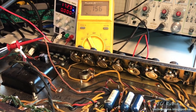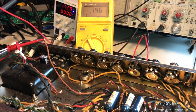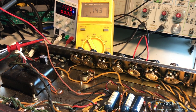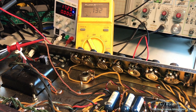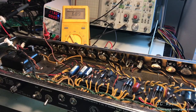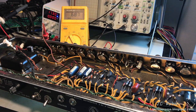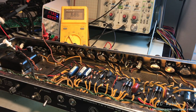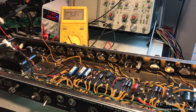Now, I previously tested the board up top before, but only for the 80 microfarad capacitors and not those 20s, right? And they branch off to a multitude of places. So the problem could be in all sorts of locations, but it's moving in the right direction. Yeah, sure enough, the circuit for the red and the yellow here, the filter from the rectifier and the yellow wire coming back from the 20 microfarad capacitors were shorted. And I have the 17 volts on the power supply.